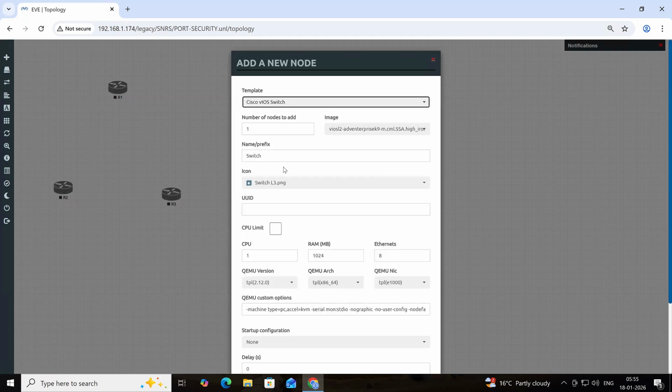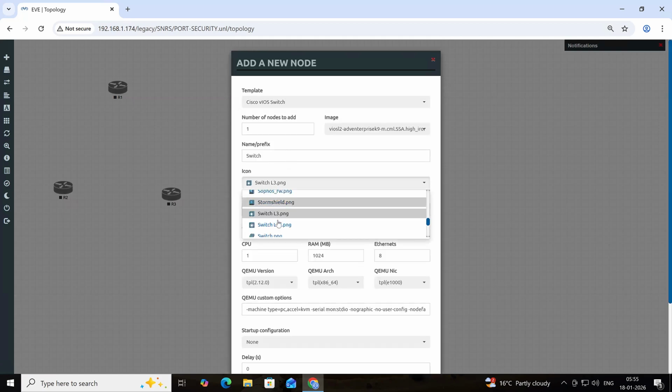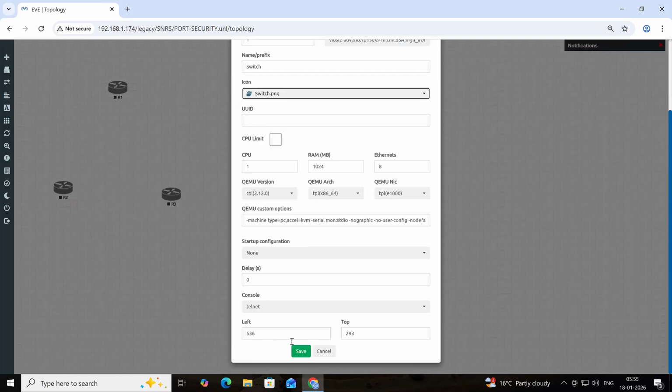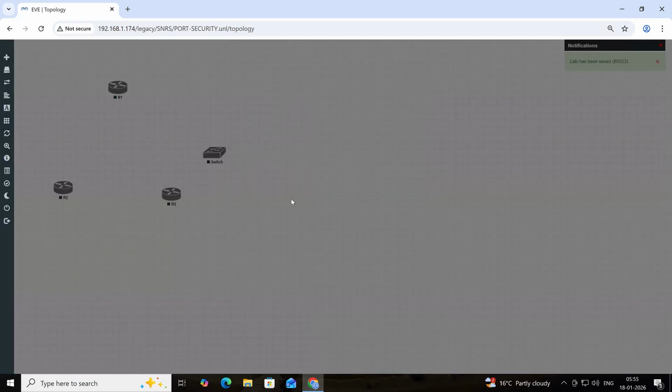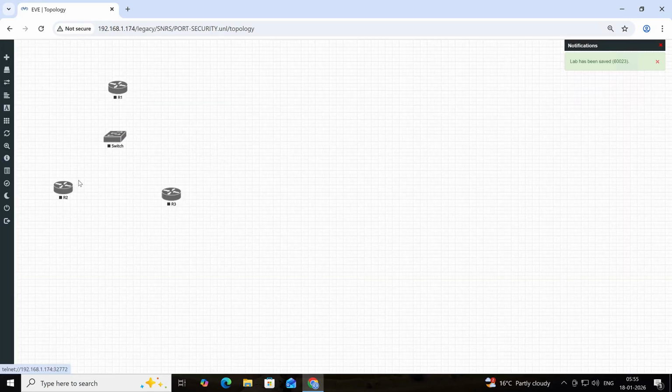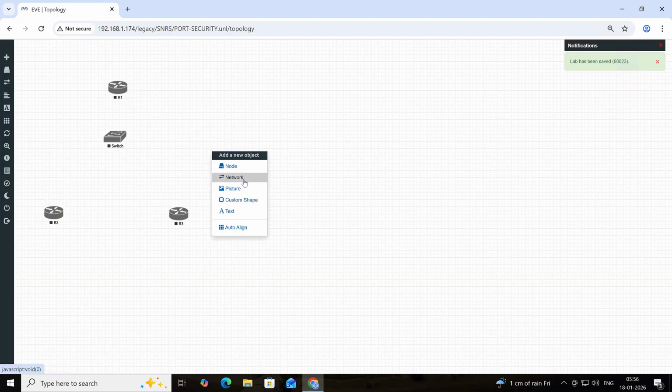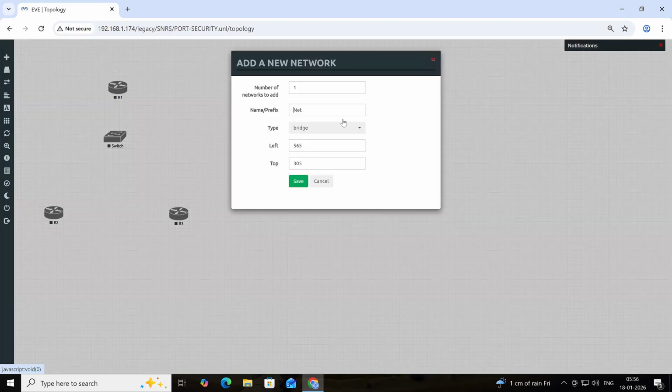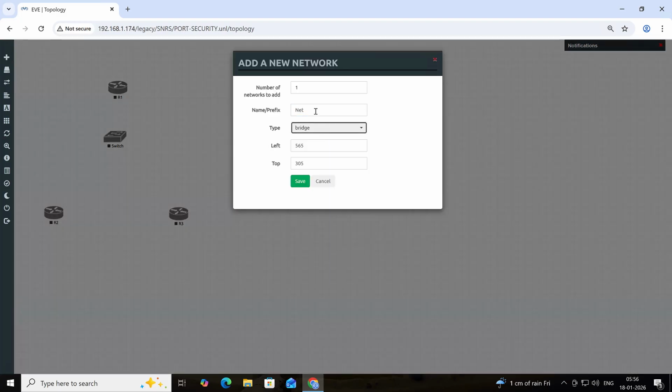Once I'm done, later you can do it. Now, I'll take one bridge device and make it a hub.